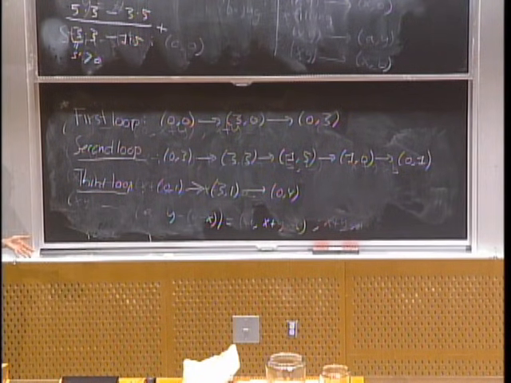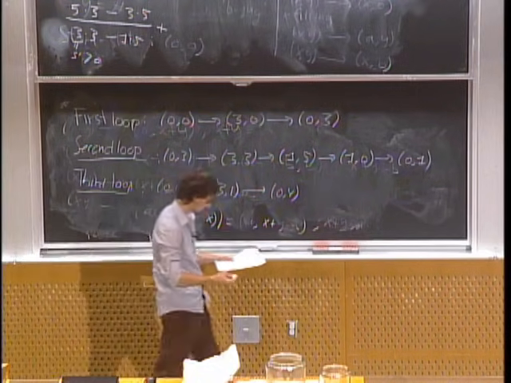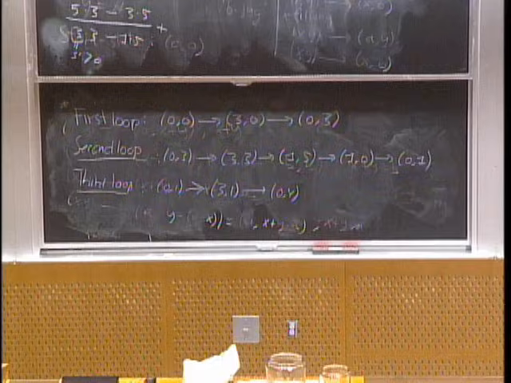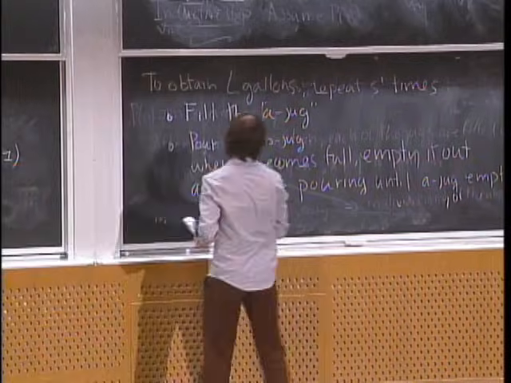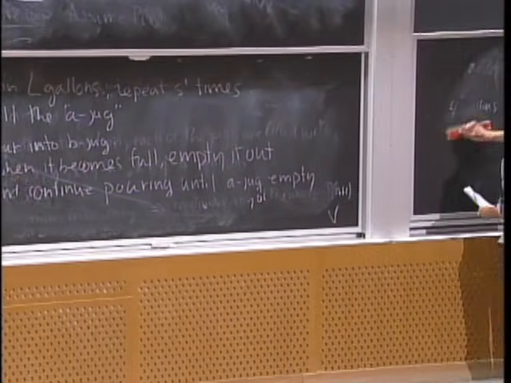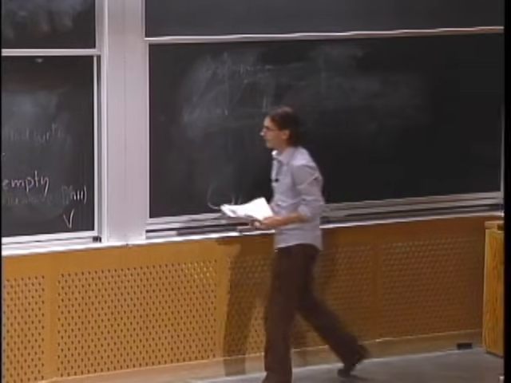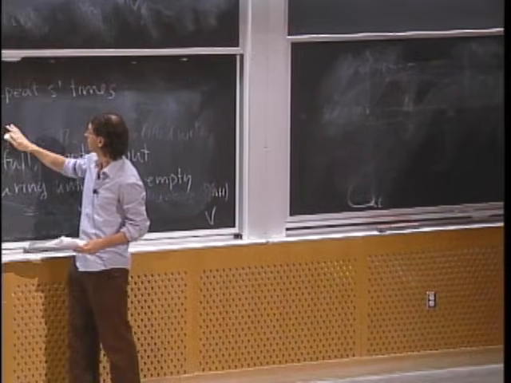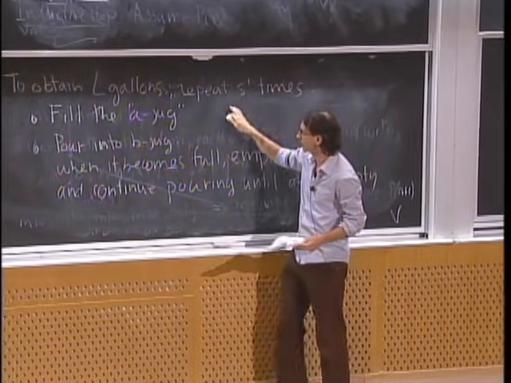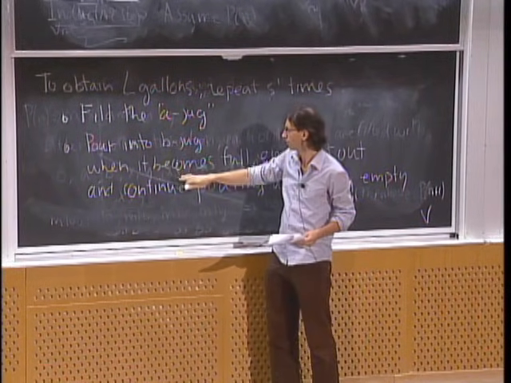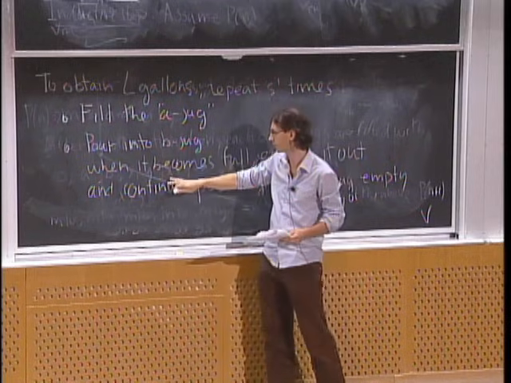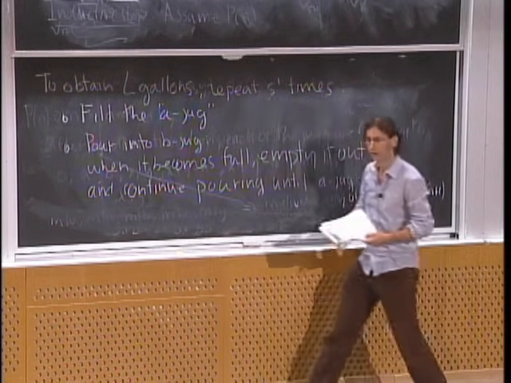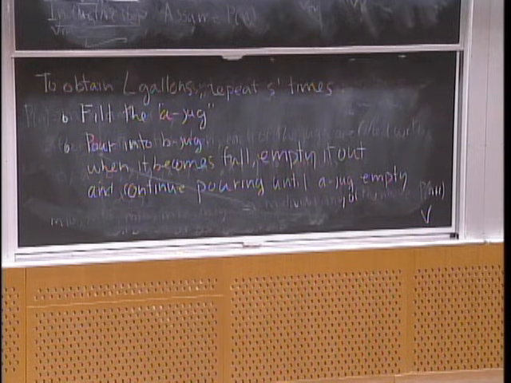Of course, you would like to prove it for the general situation. So how do we do it? Well, we're going to just analyze the algorithm in the following way. We can notice that in this algorithm, we fill up S prime times the A jug, and we essentially pour everything out into the B jug, and we sometimes empty the B jug. So let's try to think about this a little bit and see how we could try to formalize this. So let's write it out.